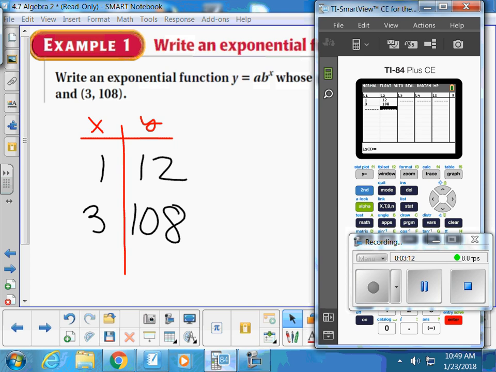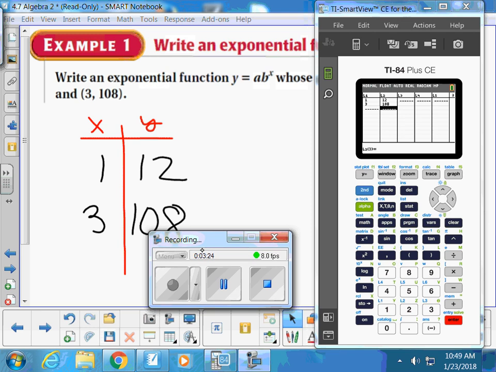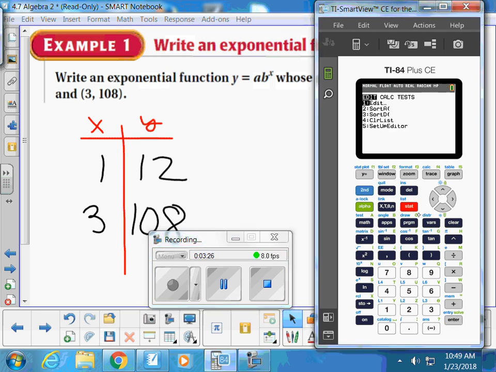Alright, everybody has given me the thumbs up that their values are in their calculator. So far, we have done stat, edit, we've put our values in. Now, we're going to do stat, calculate. So go ahead and hit stat again. This time, right arrow over to the calculate menu. We're going to look down this list of things the calculator can do. It can fit a straight line to our data. It can fit a parabola, which is called a quadratic regression line.